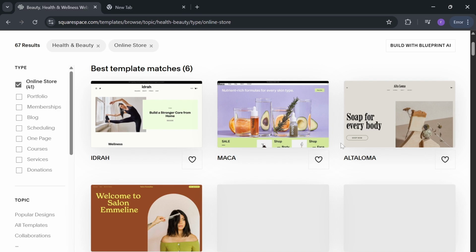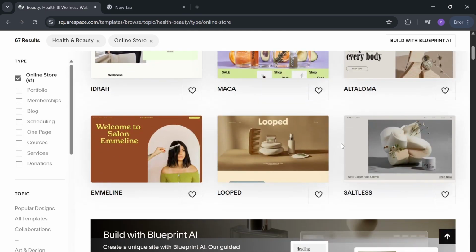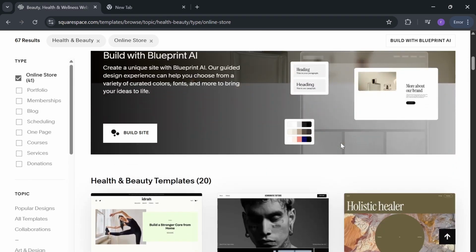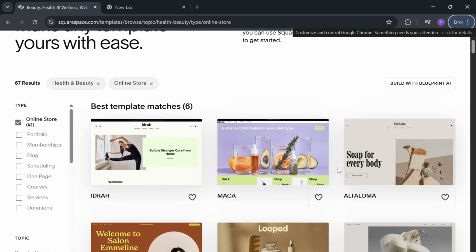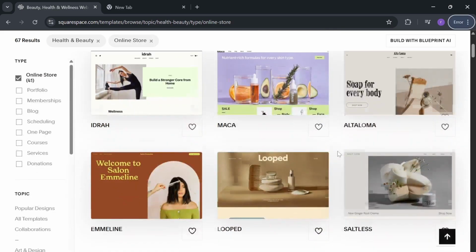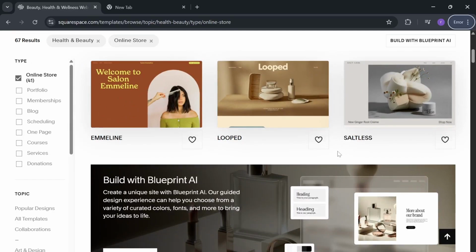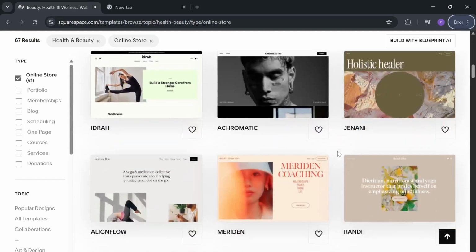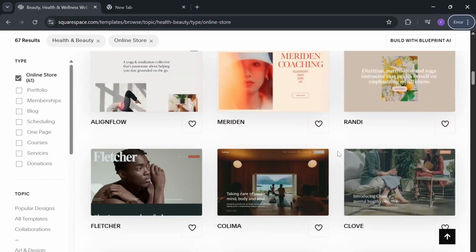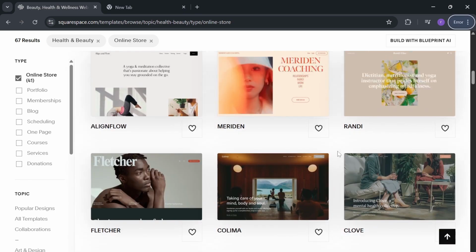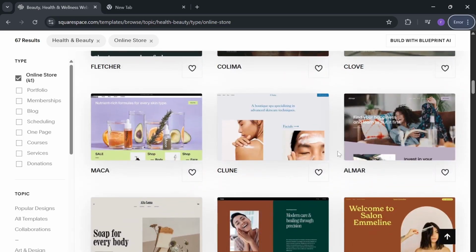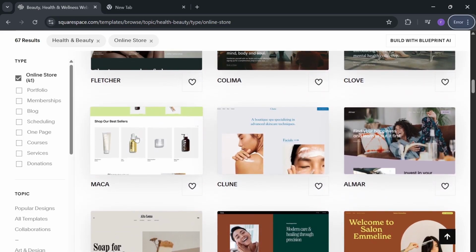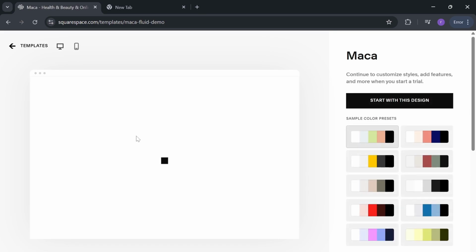I can just edit this template as per my choice and need. Let's select one template so that we can start building it and show you how to edit your home page and other key pages step by step. I'll go with this one, Maka. Okay, let's go with this one.